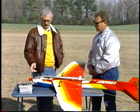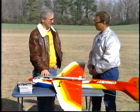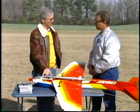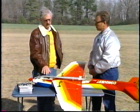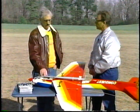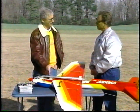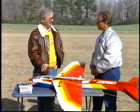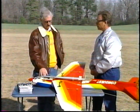As for setup, we'll talk quickly about how, if you don't have any numbers from the engine manufacturer, to start. Start with a full header, full length, run the engine, and tach it carefully. Cut off maybe a quarter of an inch of the header, tach it again. If you notice an increase of RPM, keep on knocking off a quarter inch off the header until you stop noticing a gain of RPM. Stop there. That's probably pretty close to being right.